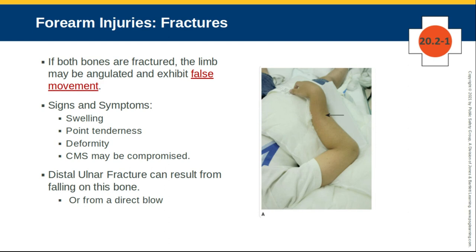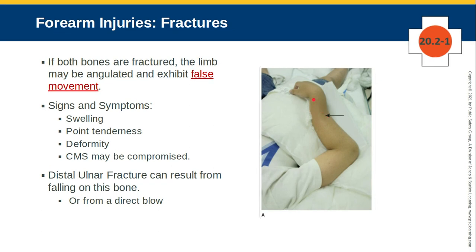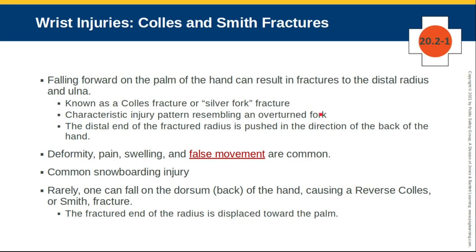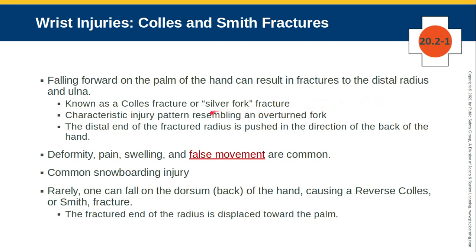Now, if both bones are fractured, you can imagine that you're going to end up with some false movement that shouldn't normally occur anatomically. We see the change from anatomical position that we see right there. Now, at the distal part of the radius or the ulna, we end up with a silver fork fracture. If you imagine a very fancy fork and the bend that you would have at the head of the fork from the handle, we see, rather than the forearm being straight, that curve that's there. It's just the name of a particular type of fracture.